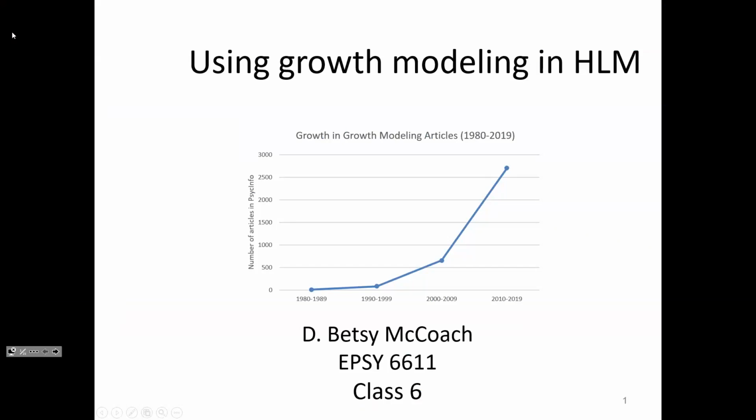So this is my very meta graph of growth and growth modeling articles over the last 20 years. Although I was looking at it, I need to update it now. Add 2020 and 2021. 40 years. Sorry, I'm tired. It does say 1980, doesn't it? It is 40 years. I remember 1980. Not like it was yesterday, though. It was a long time ago. But I do remember, which is sad.